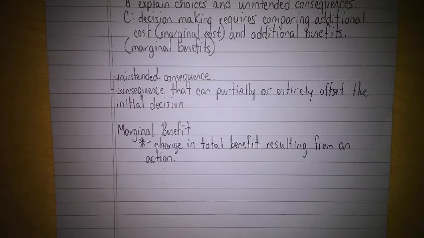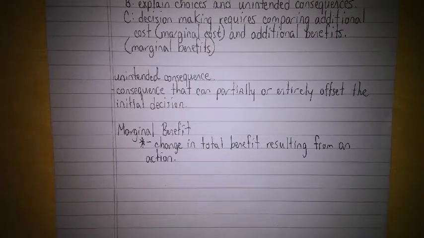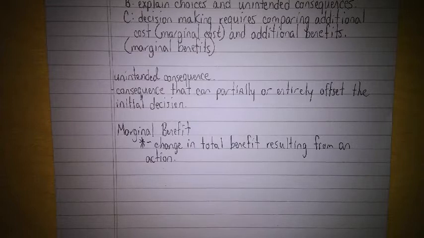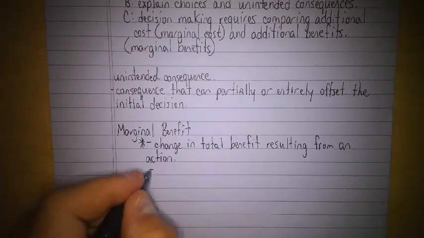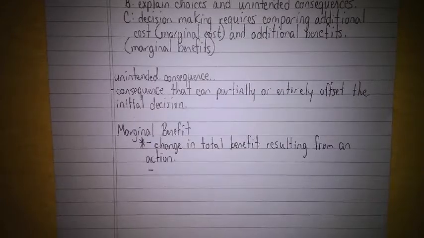So, look at it like this. If I am a consumer and I am willing to pay, I don't know, $5 for an ice cream cone, if I am willing to do that, then the marginal benefit of me consuming that ice cream is $5. Does that make sense? So, underneath where you put this definition, you're going to have to listen to what I'm saying next, because I didn't put it in your notes.